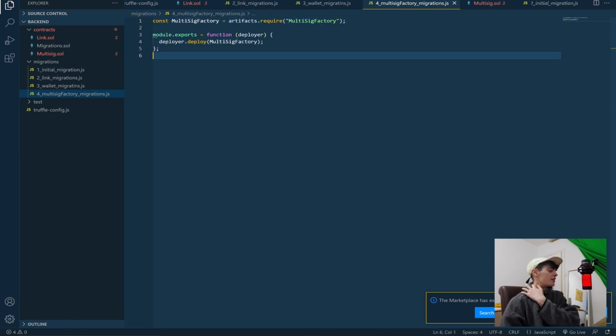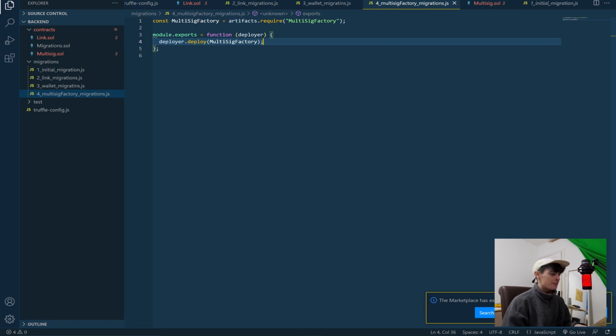And boom. Now there are ways you can deploy your contract in more complex ways. For example, we could deploy this and then under this we could write logic to initialize our contract in a few ways. Maybe we'd want to call a few functions or save time in testing by setting up a few things. We could do all that here, but just for the sake of this series, I'm not really going to get into it because we don't really need to.